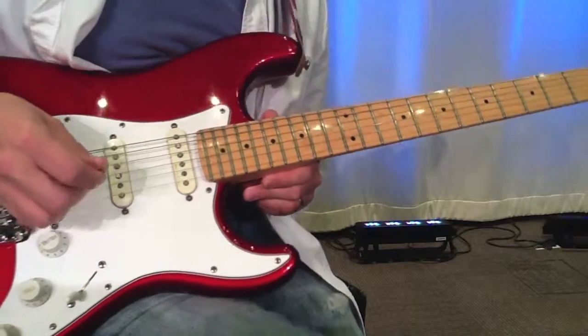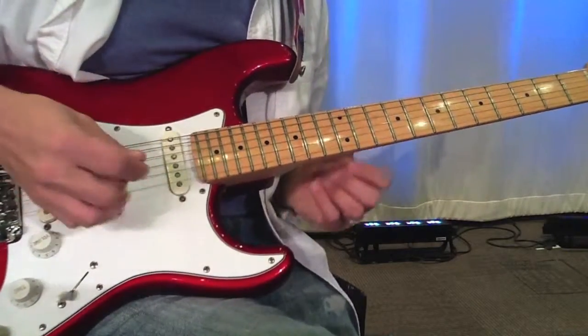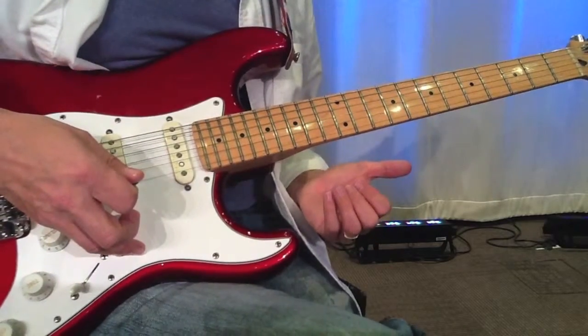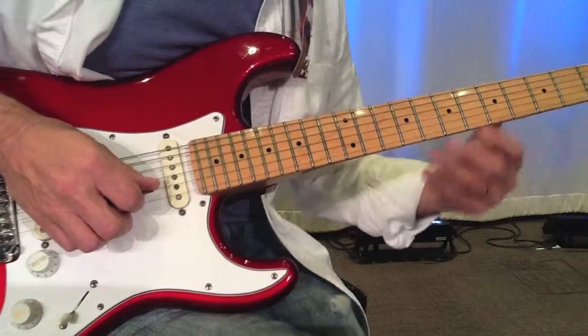So again, we're working with a kind of hook where you're playing two strings at a time. So you just want to zone your right hand into just doing that. If you can do it freehand, fine. If you need to just anchor your fingers down on the pick guard, then do that as well. But here's how it kind of plays through.